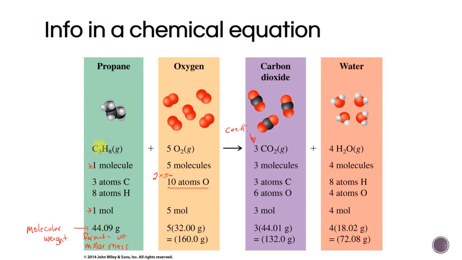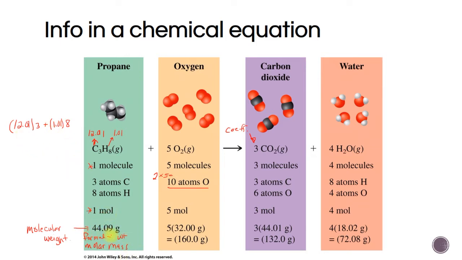All of these terms basically mean the same thing. What they mean is we look at the formula here and we look at the periodic table. So for carbon, the periodic table says that carbon is 12.01. Hydrogen is 1.01. So to get this 44, what they do is take the number of carbons and multiply by the weight of each carbon, and then add 8 hydrogen, which each weigh 1.01. So it would look like this. We have 12.01 for each carbon, and there's 3 of them. And then we have 1.01 for each hydrogen, and there's 8. We add this total all together, and you get 44.09.